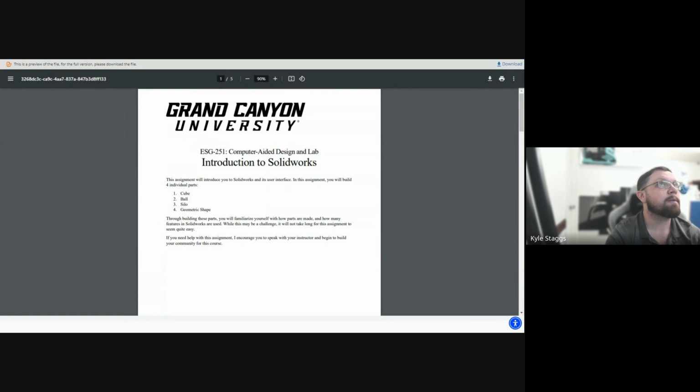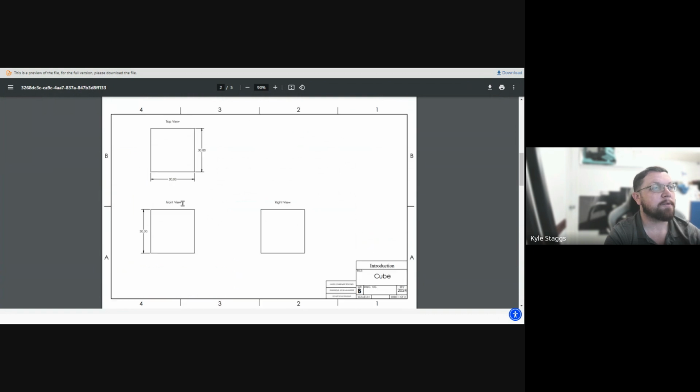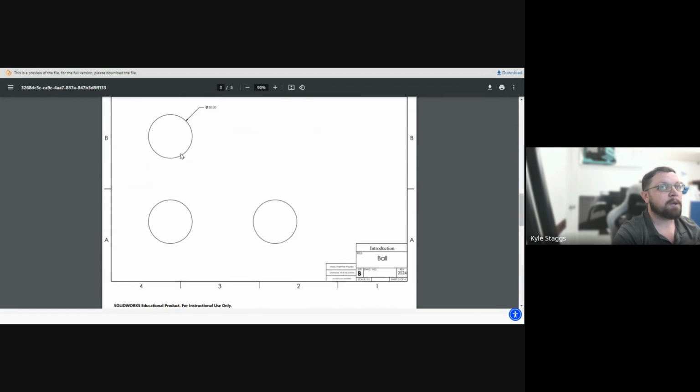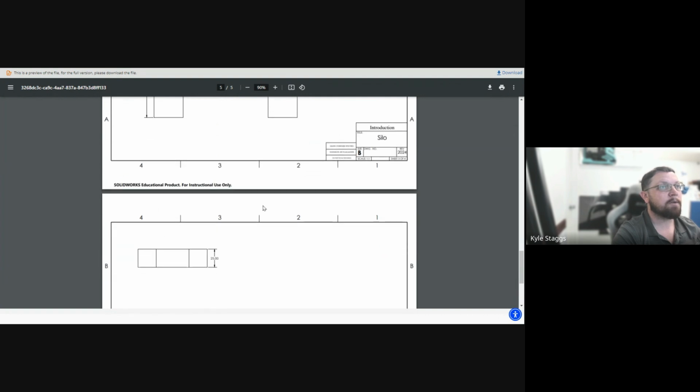There's a few things that you're going to make. If you turn in this assignment that we're working on now as an exercise, that will not be correct. Things you have to do are a rectangle for the first one, a circle for the second one, and a silo for the third one.